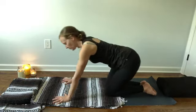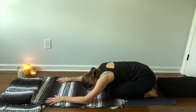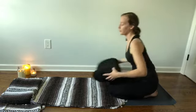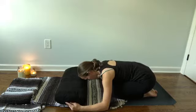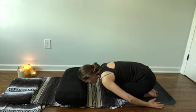And then we'll gently press hips back onto the heels, finding child's pose. If your forehead doesn't quite reach the ground, you can grab one of your pillows, gently rest your forehead on top of the pillows. Arms may be draped behind you. Just enjoy a few deep breaths here.